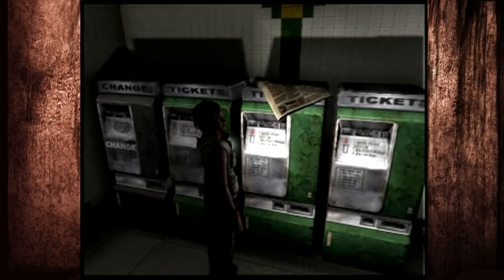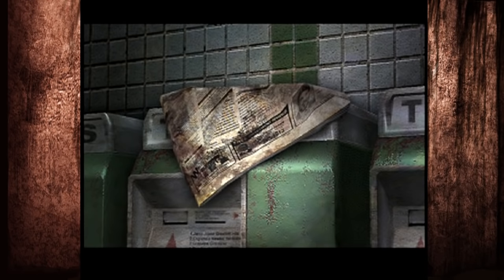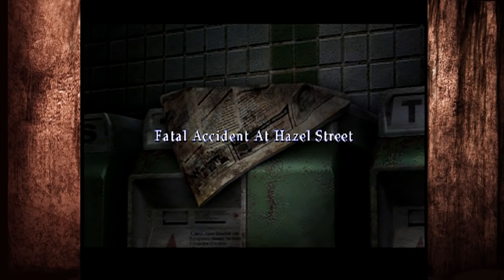Ooh, what's that? Is this anything? That looks like a newspaper. It is a newspaper. There's a newspaper left on top of the ticket machine. Fatal accident at Hazel. The guy was drunk!